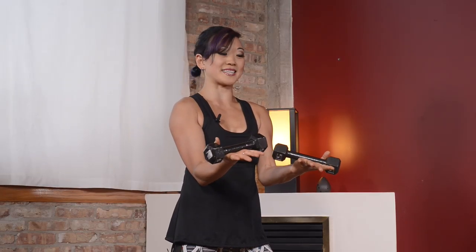That's it. 8, 7. Hold in 4, 3, 2. Hold it down right here. Flip the weights, palms face the sky. Bring them back out to that 45 degree angle. Straighten the legs, serve it out and in, out and in.